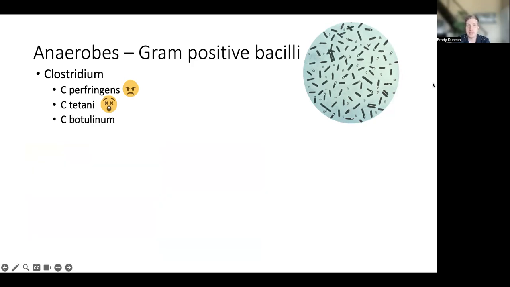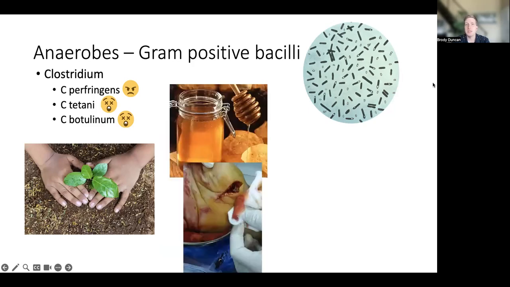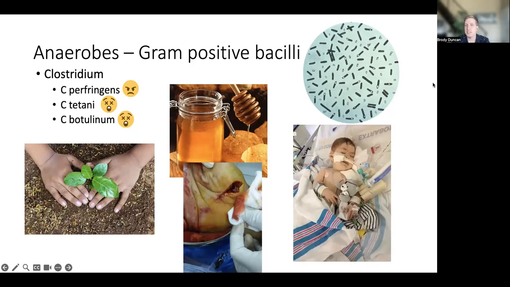C. botulinum is kind of like a cousin of C. tetani. They both cause disease through various toxins, but botulism is a little bit different than tetanus in that it is still very nasty. It is still in the environment, so it can still cause infection through contamination of wounds. It's historically been associated with honey, but the sort of disease it causes is where you actually lose control of your muscles, and then you have to go to the ICU and get intubated because you can't even, for example, move your diaphragm. This is historically associated with babies eating honey, but you can see it in all sorts of people. So again, not a very nice Clostridium.